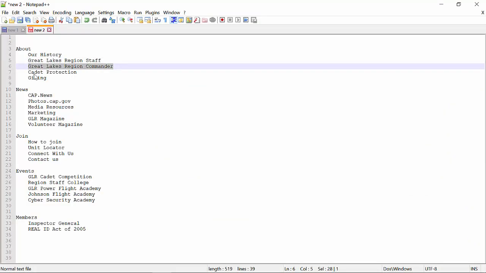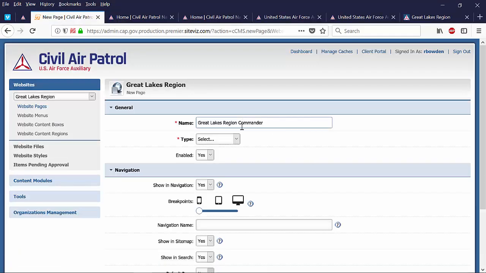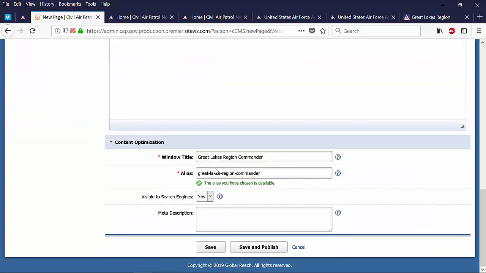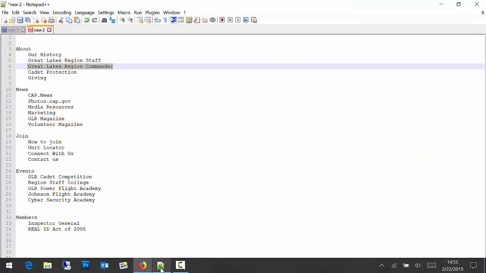We'll grab our GLR commander. Again, I want to adjust the alias. And the alias gets a little funky. It takes a second to check, so I like deleting it out. It'll do its check. And then let's add our last two.